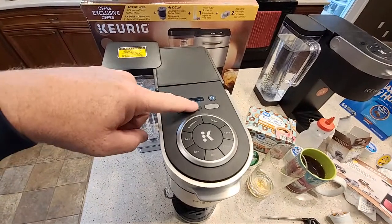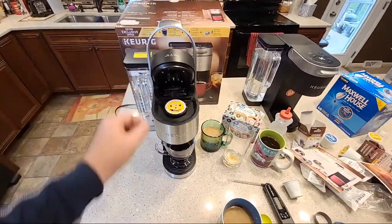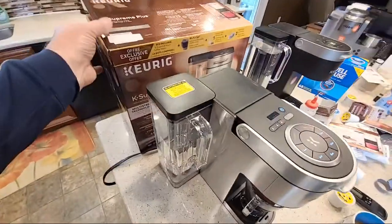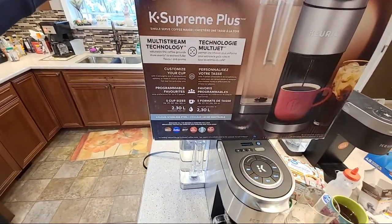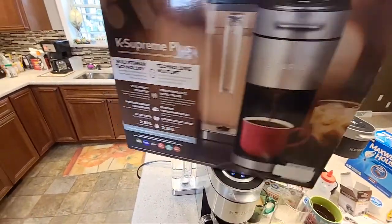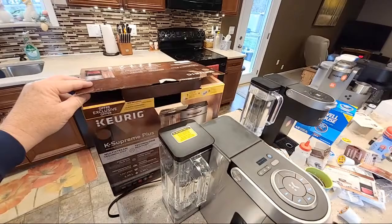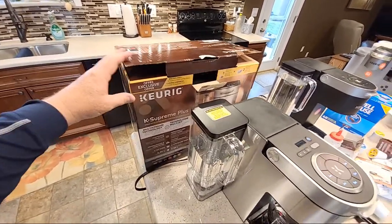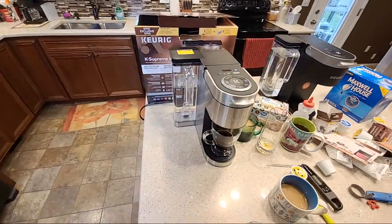I'm going to have to learn more about these settings. A programmable five cup sizes — let's look at the box. Is it doing everything it advertises? The Keurig does make the nicest boxes — I love their boxes. Very well packaged, kind of just straight to the point. They've got that down.